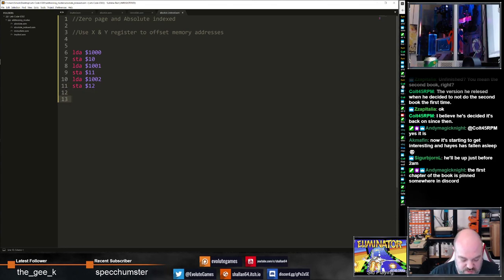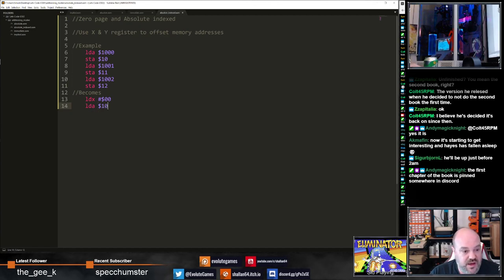So instead, what you would do is you would load a value into the X register. Let's call this an example. Let's start tabbing things a little bit. And then what you can do is you can load the value at 1000 plus the value of X. So this comma X basically means, like I say, you look for the number, this is our number, and the rest of it is your opcode and addressing mode. And this is what indexed addressing looks like. You have a comma and then you have either X or Y.